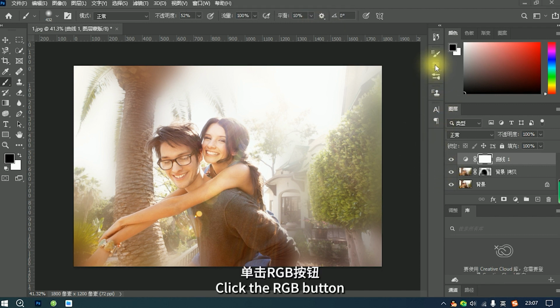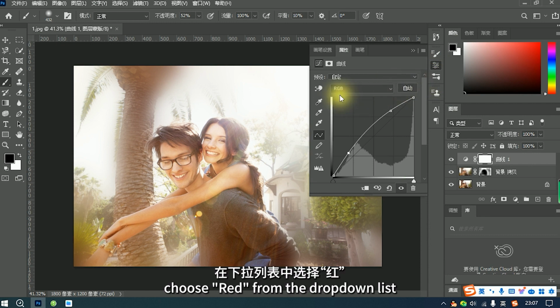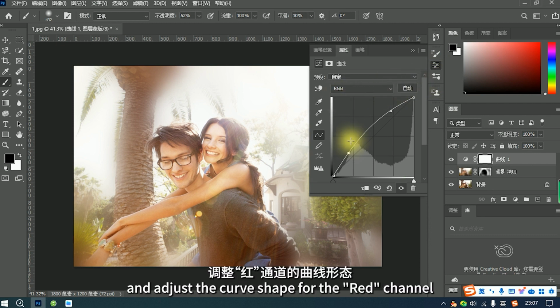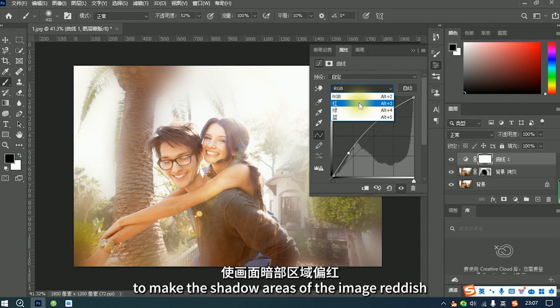Click the RGB button, choose Red from the drop-down list, and adjust the curve shape for the red channel to make the shadow areas of the image reddish.